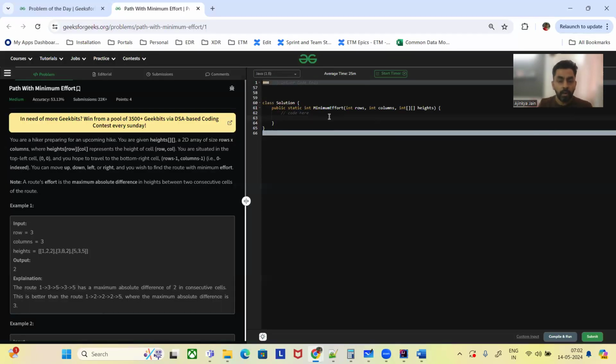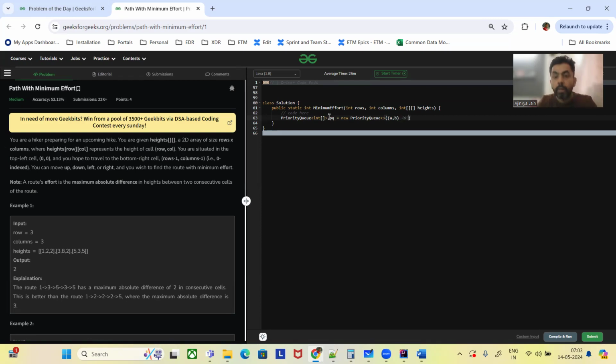First, I'm going to implement the Java code, then followed by C++. So what we're going to do is take a priority queue, a minimum priority queue, basically. So we're going to have an integer array pq equal to new priority queue. And we want to set this as a minimum priority queue. So what we need to do is a comma b.